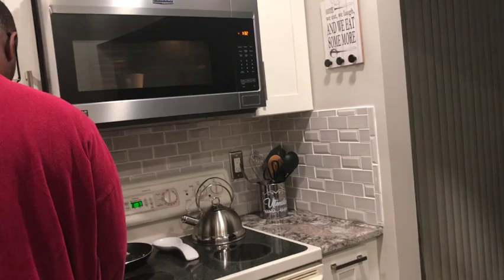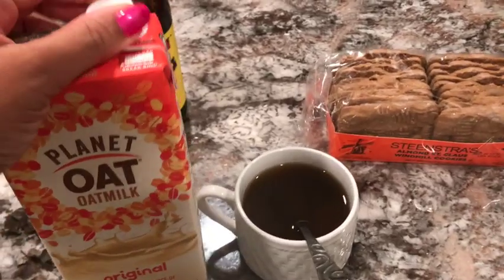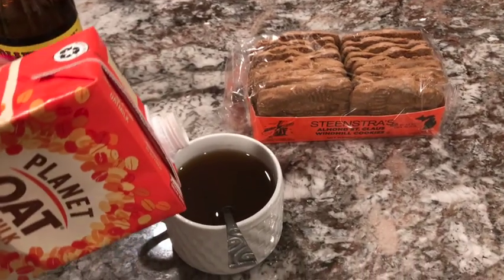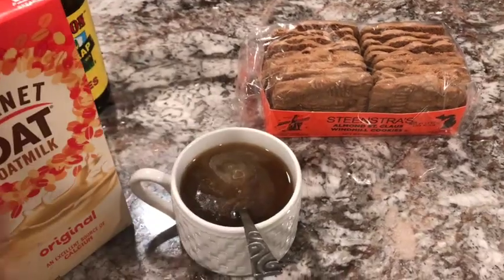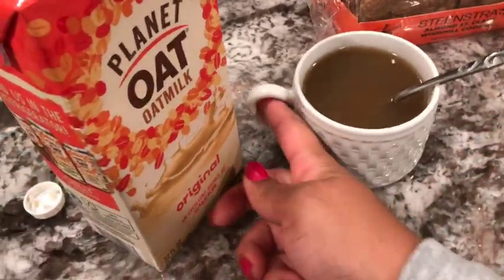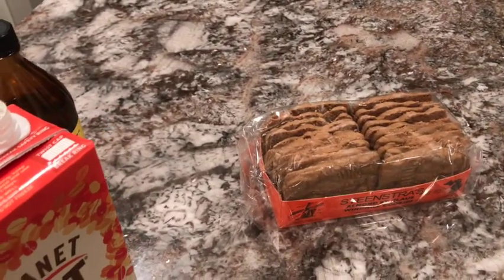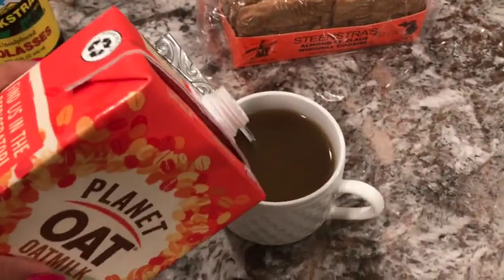Ooh, somebody else getting some tea too. I'm going to put a little bit of this oat milk in here, y'all. And see how that tastes. See what that does. Well, that's pretty decent. Put a little bit more in there.